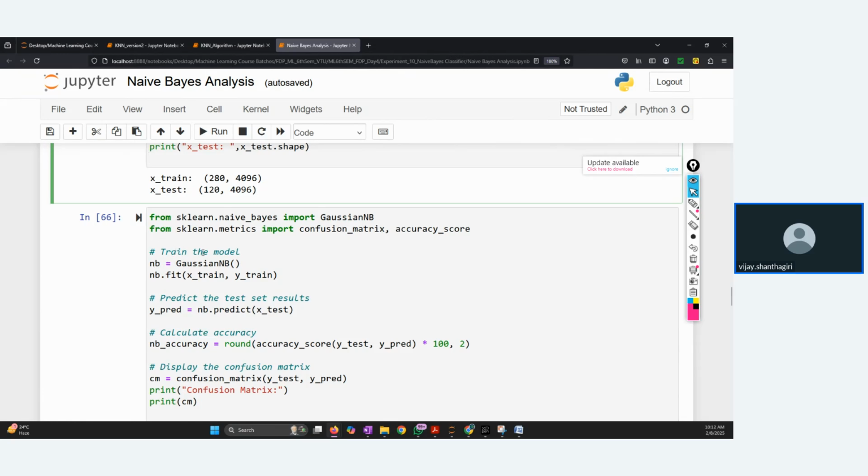Moving on, we decide to take a Gaussian NB approach. From sklearn.naive_bayes import GaussianNB. From sklearn.metrics import confusion_matrix and accuracy_score. I don't know whether you know the confusion matrix or not.